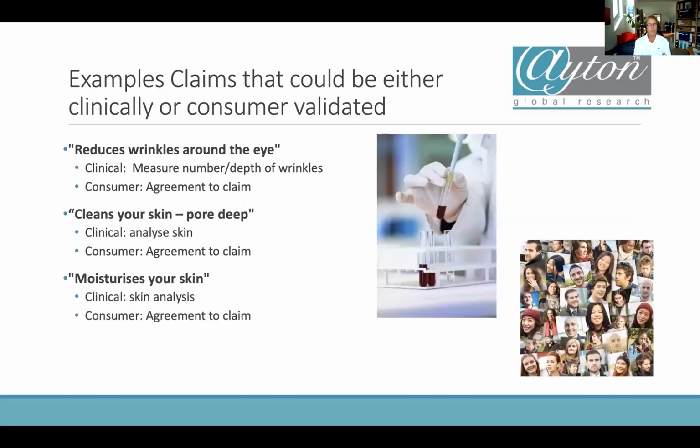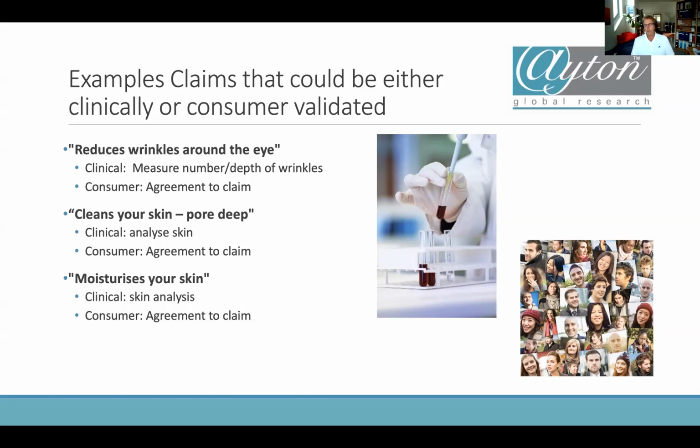But if we go to the next one, and I think this is the interesting one that is worth reflecting on. There's a big area of claims that could be either clinically or consumer validated, depending on how you phrase them and how you look at them. And this is actually the area that we often discuss with our clients, because they often feel, yeah, we could do it. Do we have to do it in the lab, or can we find a consumer test that also validates it, which probably is faster and cheaper, and in the end delivers the same results?